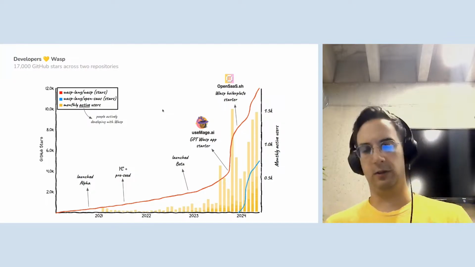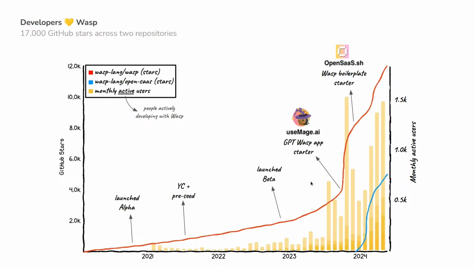And quickly, just to give you an idea of how the whole project is going. Lately, it has really been growing pretty well. At the beginning, we had a slower ramp up. To be honest, a lot of R&D and experimenting on our side. Lately, we figured out most of the things. I think we nailed some basic concepts and fundamentals, and now stuff is really picking up. Now it's more a game of just building things as fast as we can. Now we have a pretty good idea of what we are building. We are already around 7,000 GitHub stars across the two repositories, and quite a few people are using Wasp every day, even though it's in beta.